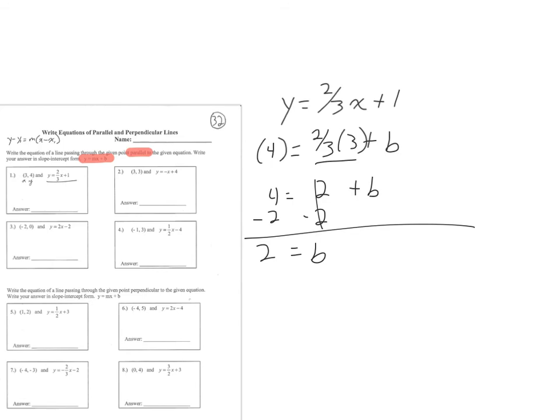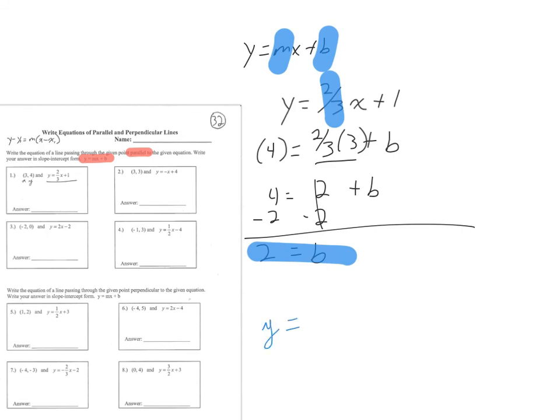Now, this makes our life much easier, because if we're talking about y equals mx plus b, when we're done, what we're going to replace is that m and that b. Those are going to get swapped out for our final equation. Now, we just found b. We already had m. That's from the original equation. So all we have to do now for that equation is plug those in.